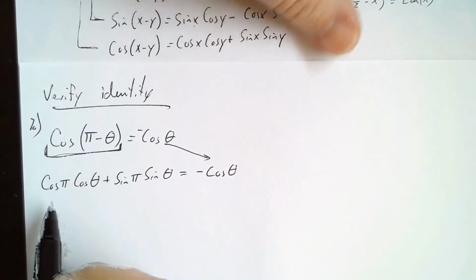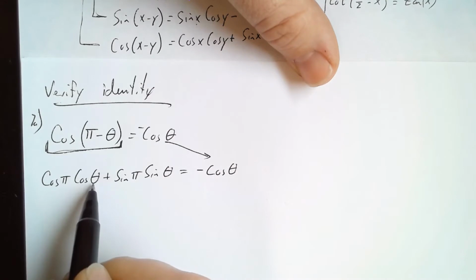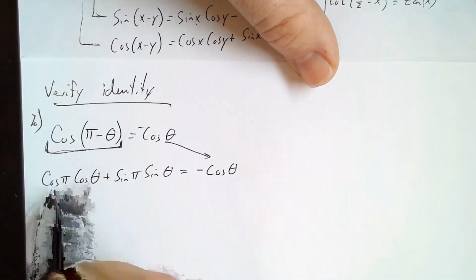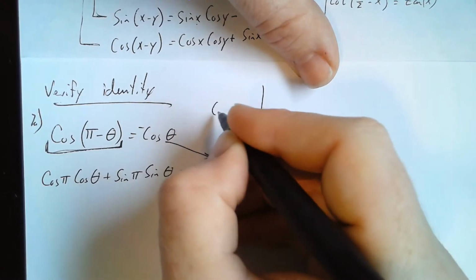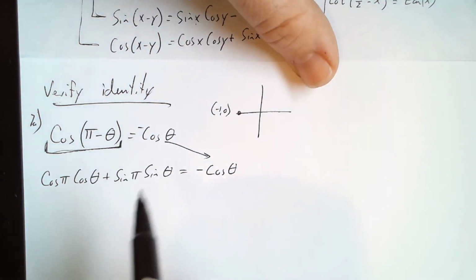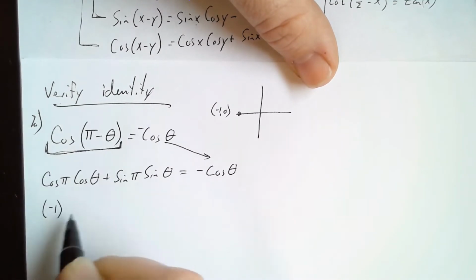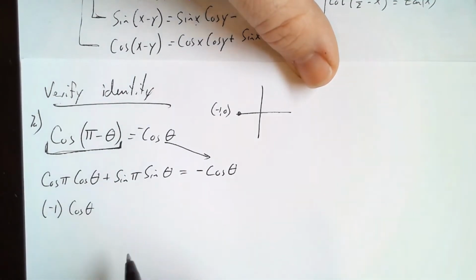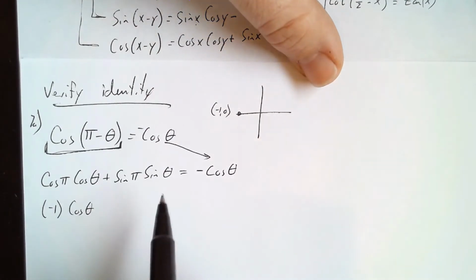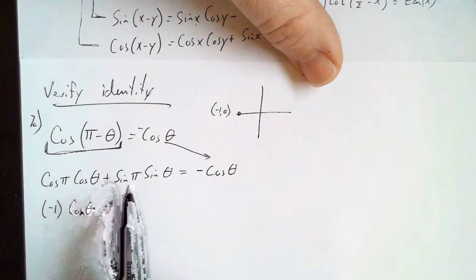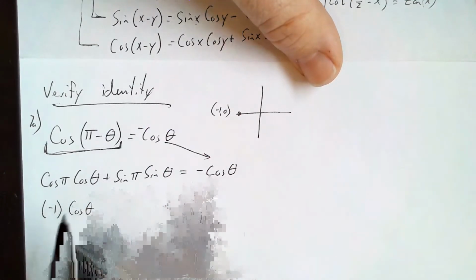Now, the next thing I can do is evaluate certain pieces and steps. So the cosine of pi, cosine of theta, well, I can't manipulate the cosine of theta, but the cosine of pi I know is on the unit circle. It's this value over here, and that value is negative 1 comma 0, and the cosine at that location is the x. So the cosine of pi is really negative 1 times the cosine of theta. Now I want to make a point here really clear. And some of you can see this already, that as you start to play with this, it will condense very quickly down to this. And you'll notice right now that I have negative 1 times cosine.